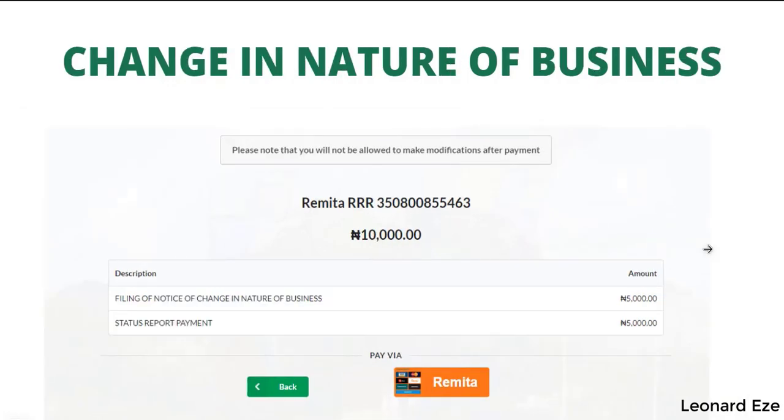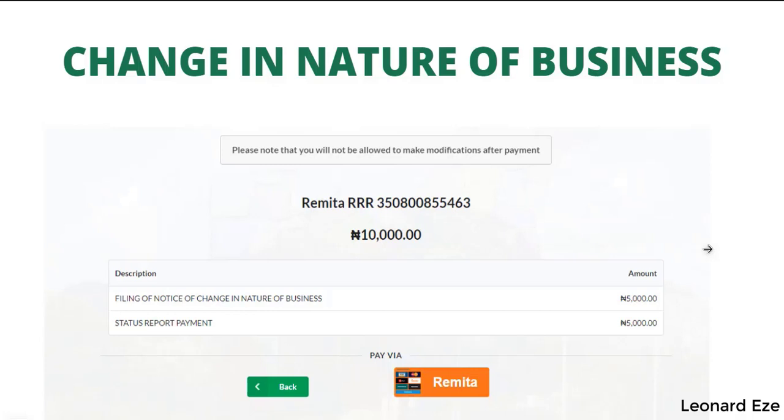Change in nature of business. A business you have registered under a particular nature of business, and over time there's an addition, or you're switching to another business, and you need it to reflect in your business name. There is need to file it, to update it in the documents, so that you won't be doing business that is not registered.